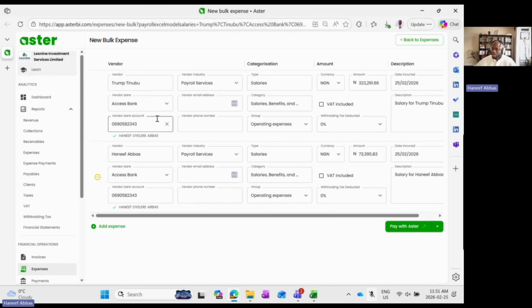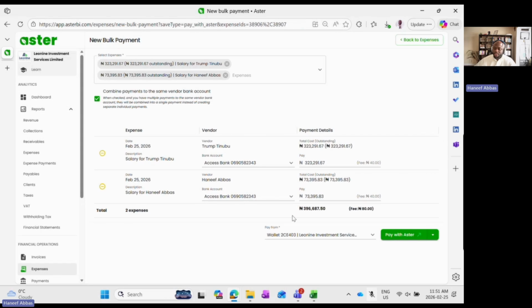Like we just saw, by clicking a single button, you're able to go right into Aster. It already has the expense fields filled for you, the amount, everything you need to settle this particular payroll. All you then do is click on pay. The bank accounts have been verified, and you can simply pay.